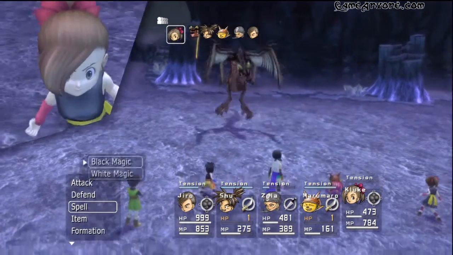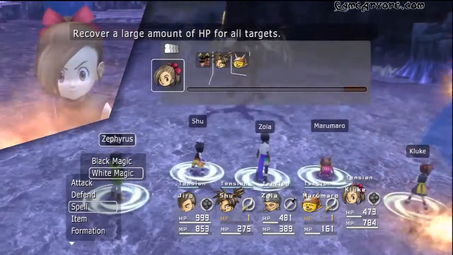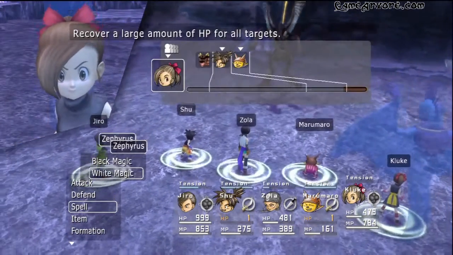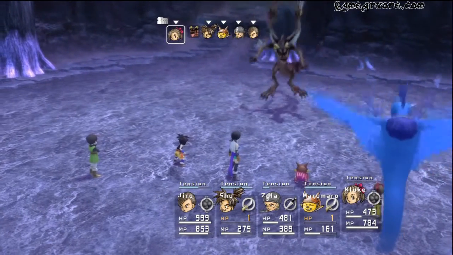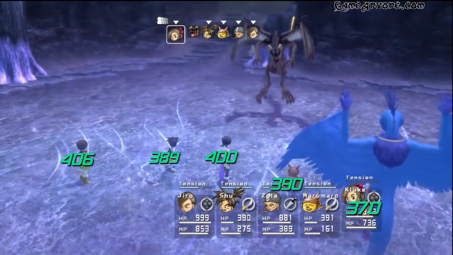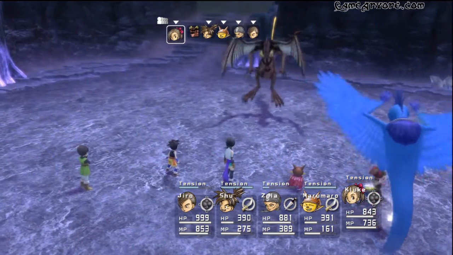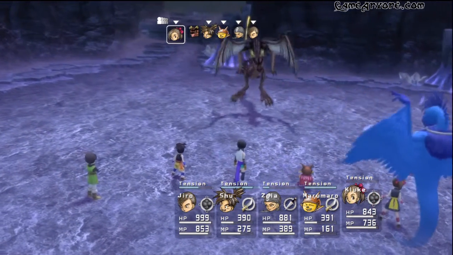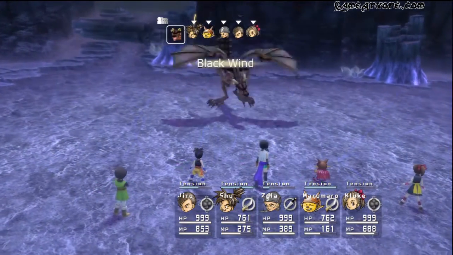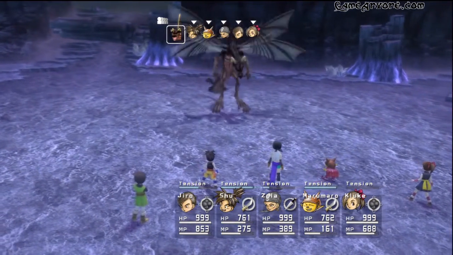Spell, white magic. Sephiris. White magic. Sephiris. Get that going. Unfortunately, though, Klug will probably die, and so will Zola if he uses his Black Wind again, which he likely will do. That's a bit of a shame there. I'm going to have to be reviving him the whole time and doing my damage with Shu and Marumaru for the most part, which is a bit of a downer.